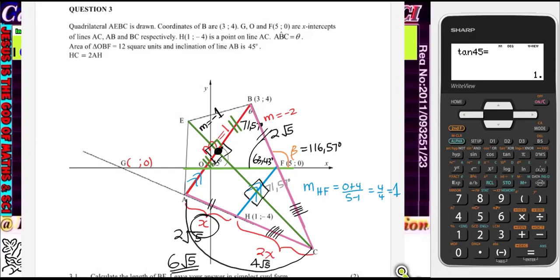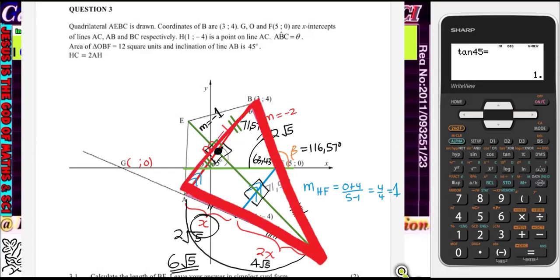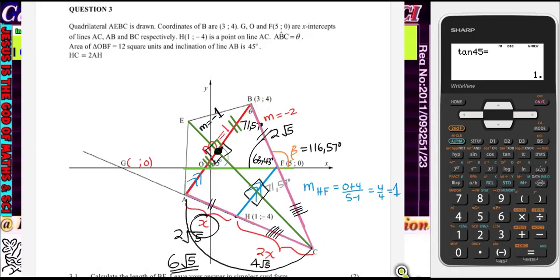At the bigger picture like this, you say that angle is the same as that one. Am I right? 71.57 is the same as that one, because it's an isosceles triangle, then you can get that one. Or you can look at it this way, like this also. You say that one is the same as that one, then you can get that angle. So let's just do that.